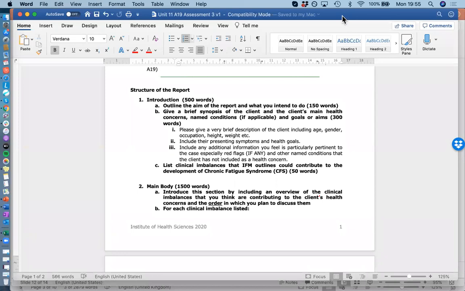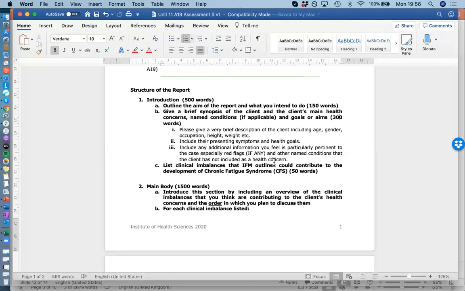Okay. And then the word count per question. Say it's 300 words on a particular question. Does the 10% below or above mean that you can work to 330 on that question and overall come in at 10%? I know it's kind of obvious, but do we have to stick to the exact word count per question? You could work to 330. Okay, so you can do it that way.